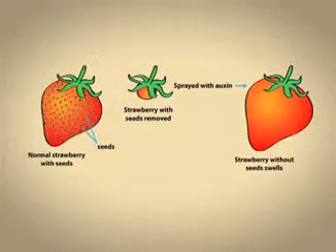When seeds start to mature, the growing regions release auxin into the surrounding flower parts. This causes the ovary to swell and form the fruit. The diagrams show a strawberry fruit. The seeds are on the outside of the fruit. If all the developing seeds are removed at an early stage, the strawberry fruit does not swell. If auxin is sprayed onto the strawberry with no seeds, it will grow normally.